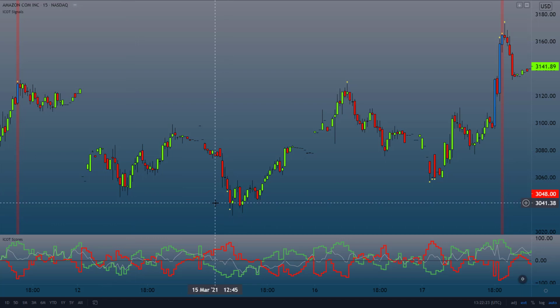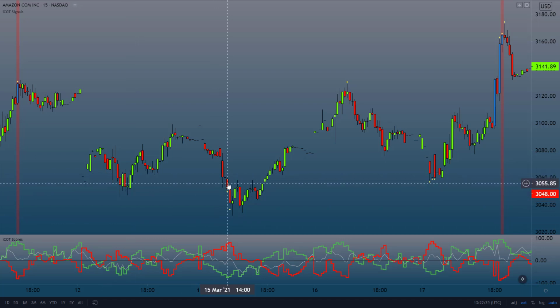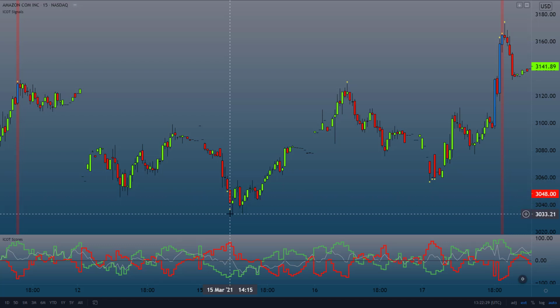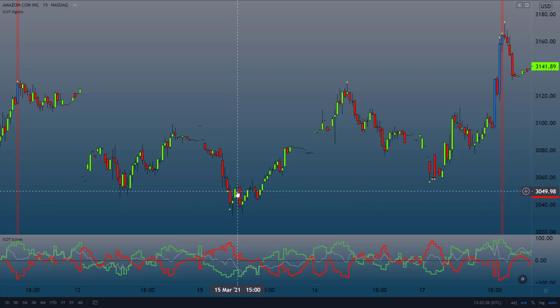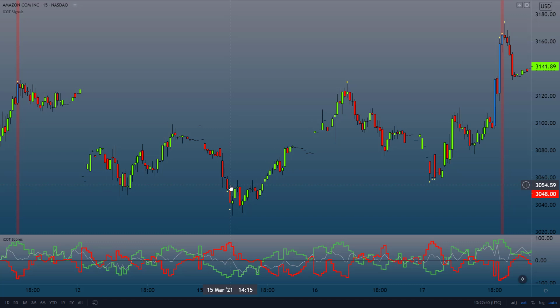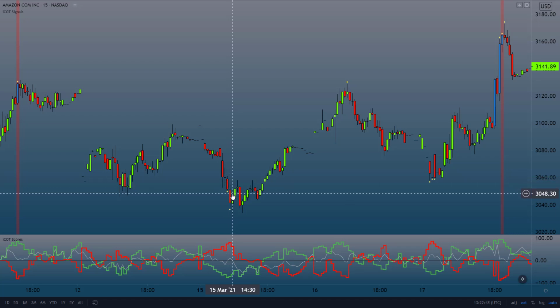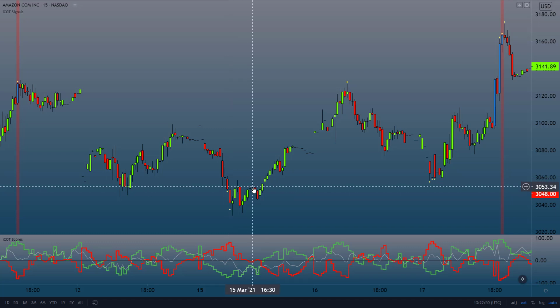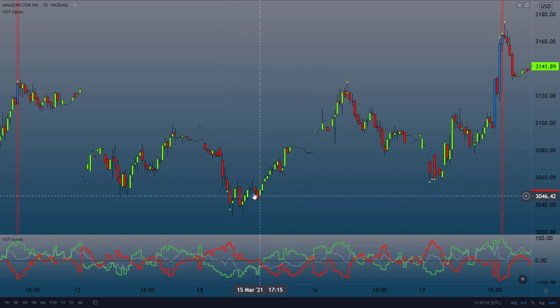The next signal that we have is a buy signal right over there, but the market actually goes further down. So here we have the next buy signal. So one would enter the market when the market crosses through the top of that candle. Don't forget, we're talking about a buy signal, so we're waiting for the market to go above the high of that candle. When the high is breached, you enter the market, you place your stop, and you're in the market.